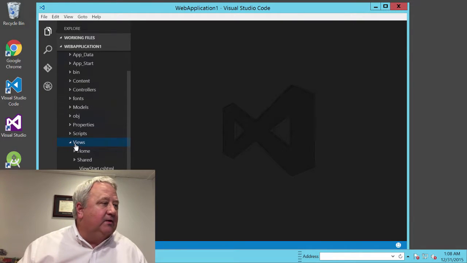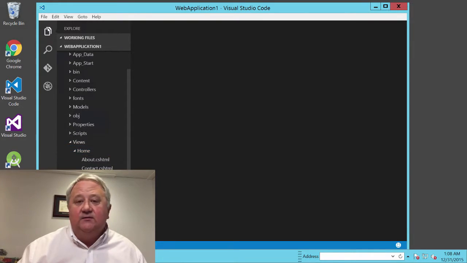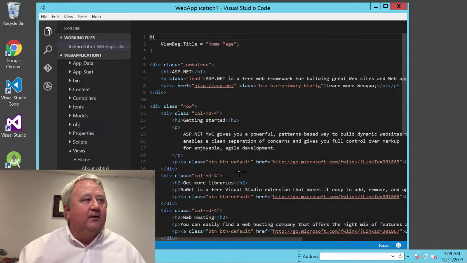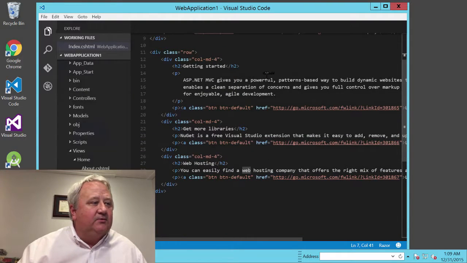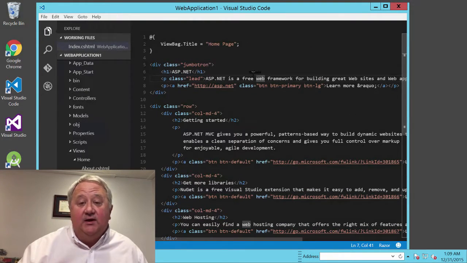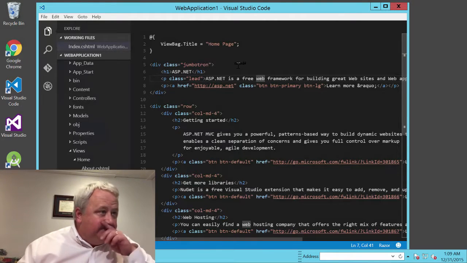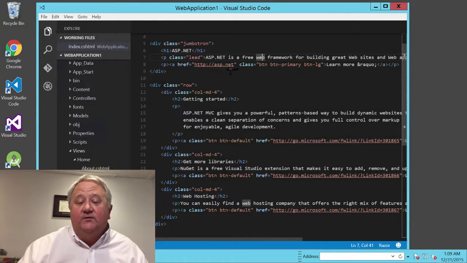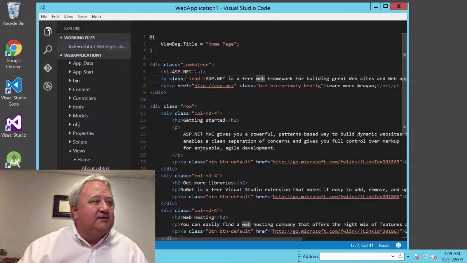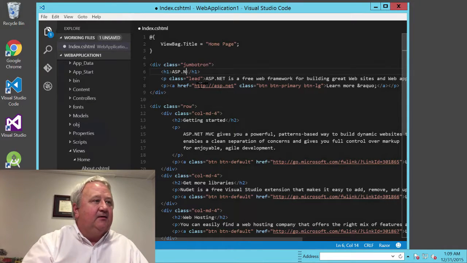I'll look at one of the views here, under the home view, the index view. Again, this is the Hello World that was created, and I'll make a simple change. You can see right away, once this is loaded, that Visual Studio Code understands the syntax for ASPX pages. See the color highlighting, the various tags in the ASP.NET. This is part of the feature of Visual Studio Code, that it understands the syntax of all these different languages and file formats. I'll make a simple change here. I'll change ASP.NET to Hello World.